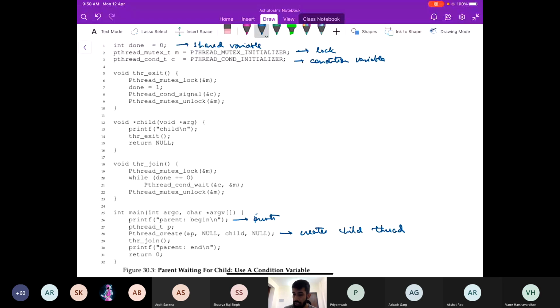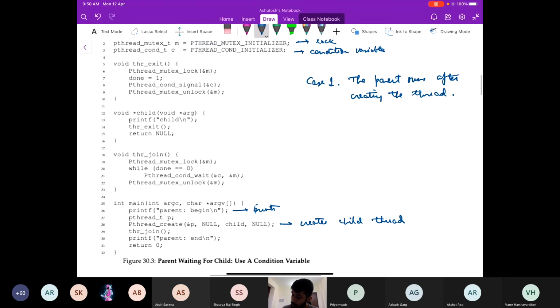So now there can be two cases, that the parent immediately runs after creating the child or the child starts running. So let's look at the case when the parent runs after creating the thread. So now it calls the routine thread join.